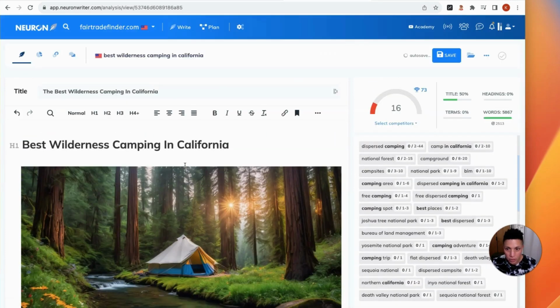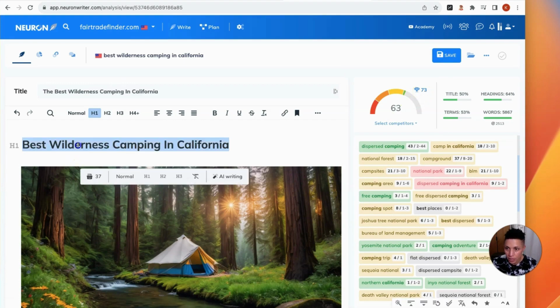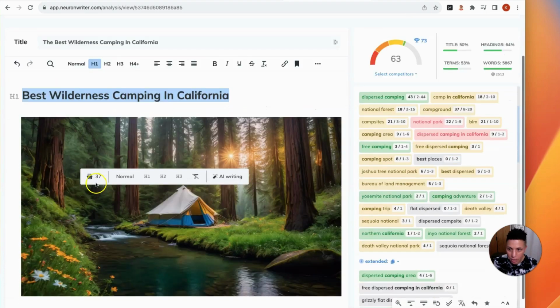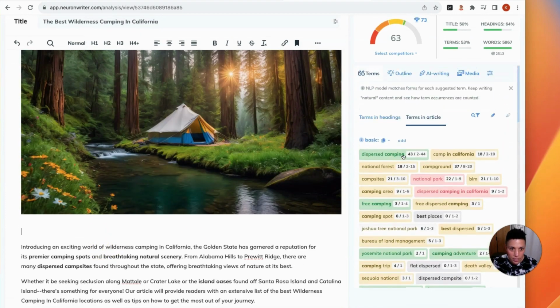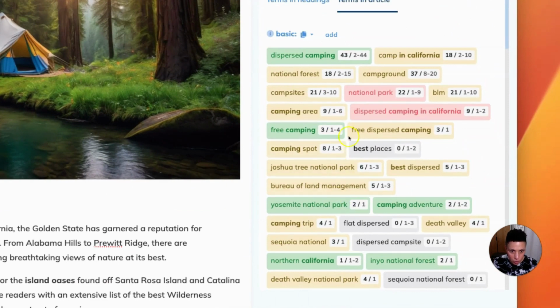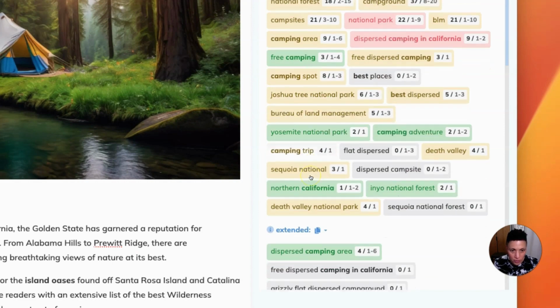Okay, so I've dropped it in, and we are getting a score of 63 out of 73, which is pretty fantastic because I haven't even done any optimizations at this point. So the way that Neuron Writer works is it has its terms that you should have in your article, and it even tells you the amount of times each term should appear.